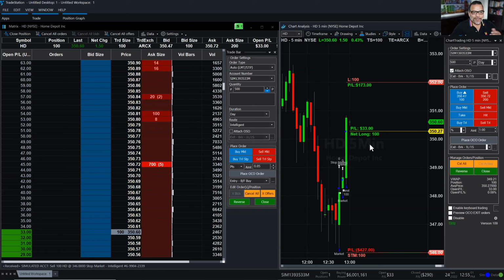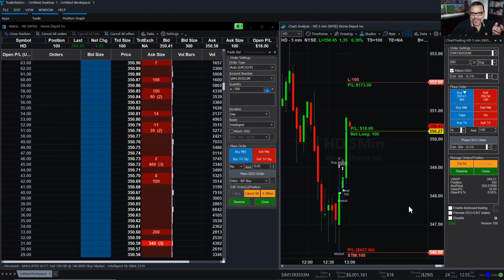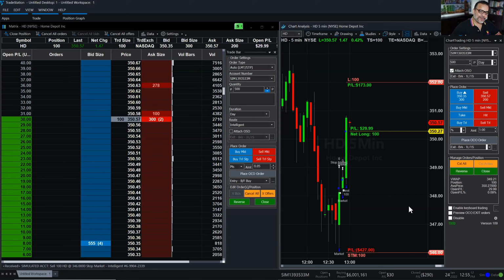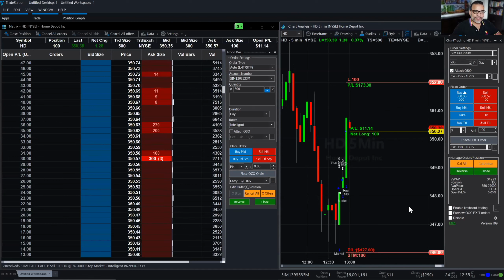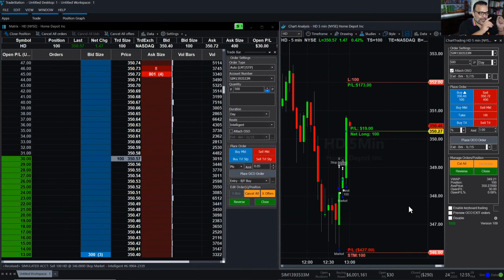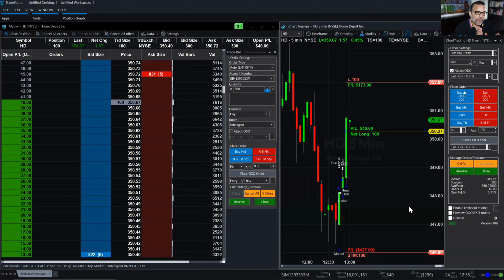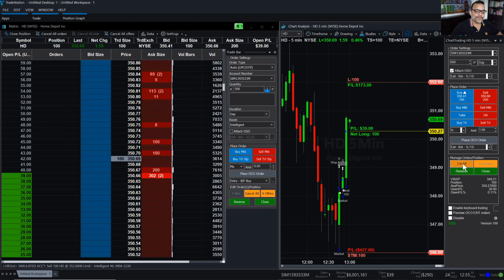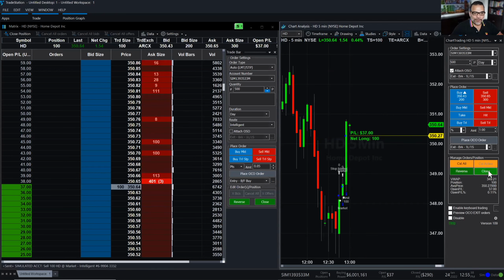I think when I was looking at the chart, I just picked out 352 and 346 because they were just even numbers that I was seeing on the price scale. So there was no analysis made as to if this is a good relationship or not. Okay, so hopefully this is clear. Notice that I placed the trade on the trade bar, and it automatically shows up right here on the chart, and it also shows on the matrix, also confirming that all these order entry tools are interconnected, and whatever you do in one gets reflected on another. Let me cancel all of this and then click on the close button to close my position.